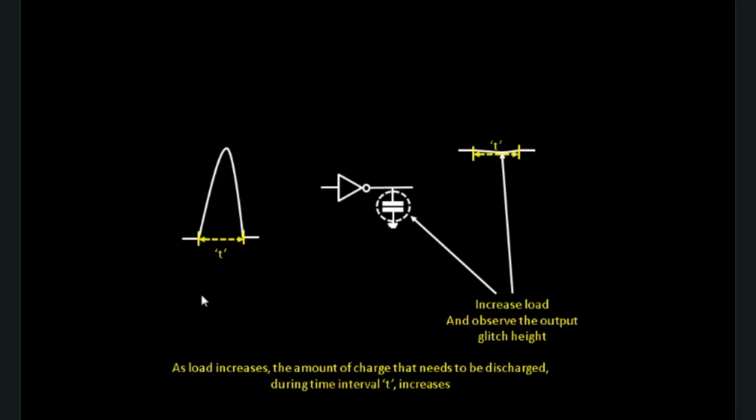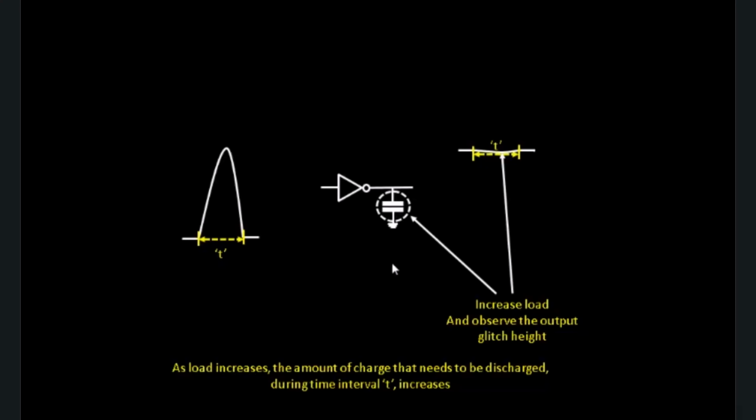Now when the inverter input sees a transition something like this, and a fall transition something like this, the inverter is open for an amount of time t. During this time t, all the charge present on this capacitance has to get discharged through this inverter, so as to get a falling glitch over here. But since the amount of charge on this capacitor is so huge, the time period t is just not enough for this inverter to discharge all of it.